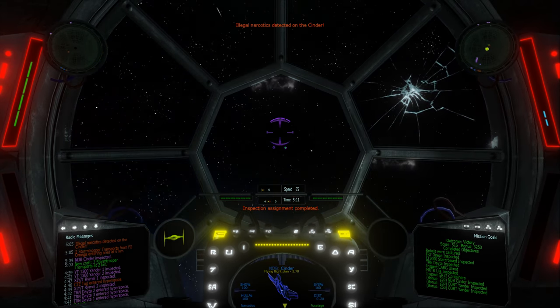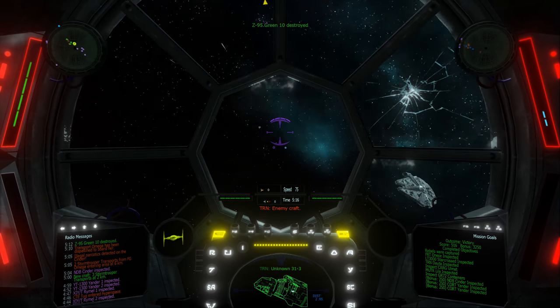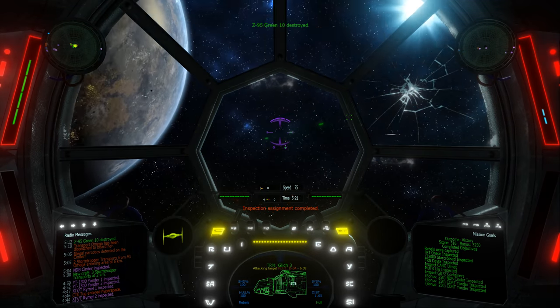Illegal narcotics detected on the freighter. Another bandit down. Transport Omega has been dispatched to board. This is 4. Using your target for attack.